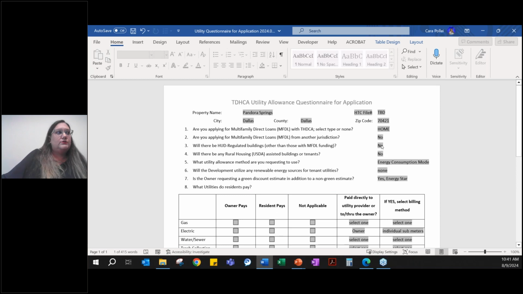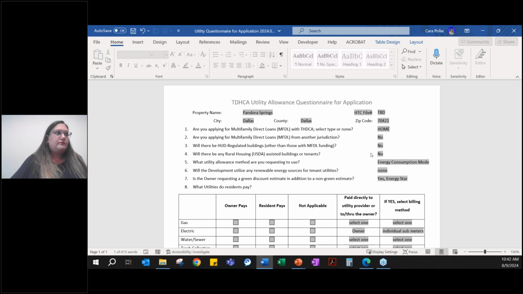So if you get, I think it's a HUD 202 loan, that may be the wrong number. If you get a HUD loan to help build your property, but HUD is not involved other than that loan, that does not make it HUD regulated. You don't have HUD rent limits. You've got the rent limits that are through the programs you're applying for from us, but you don't have a project-based Section 8 type HUD regulation on your development. You only have that loan, which was done through HUD to get a lower interest rate or something better. I know there's a method to the madness, but that does not make it HUD regulated in the same sense that a project-based funding source would.